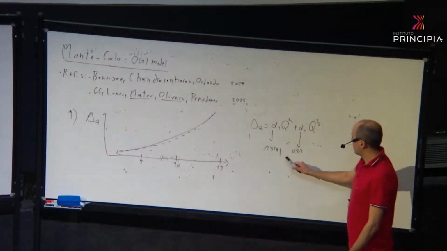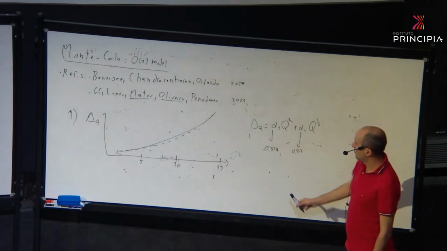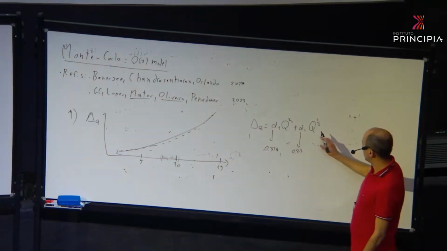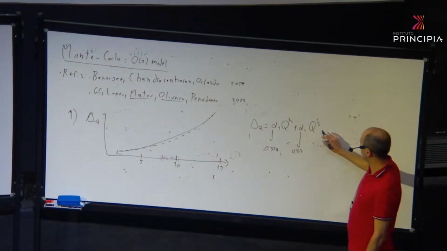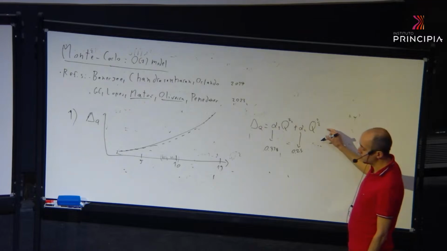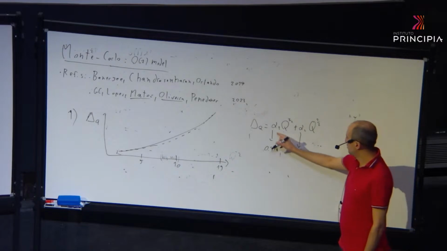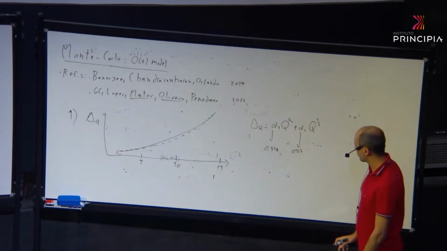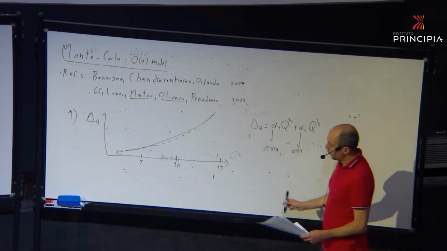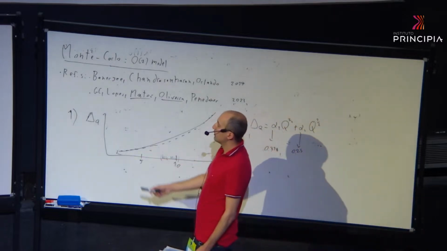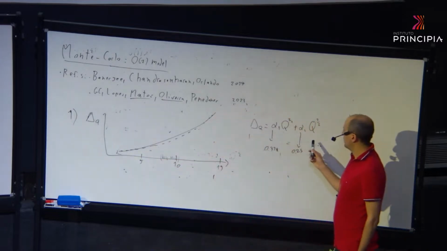I'll now comment for a moment on this. Another caveat of this fit is that it's hard to get high precision, and therefore the Q to the 0 term, which is this Casimir energy, we couldn't get reliably. But you can measure these two coefficients. One explanation why maybe it works so well also at Q equal 1 is that this series, I said, should be an asymptotic series.